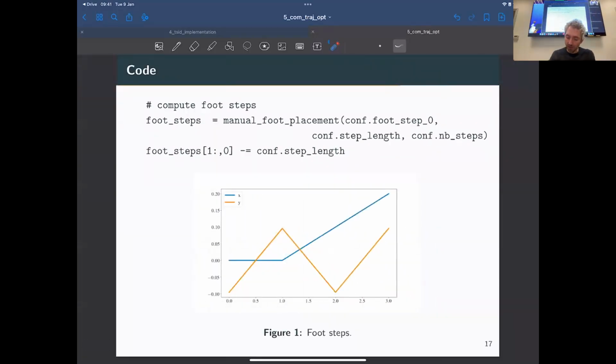And I run here this function for a specific case, just to show you. In X, basically, the first footstep remains at the same value, and then you have just a linear forward movement in the X direction. And for Y instead, since we are switching from left to right at each footstep, we have this zigzag trajectory.